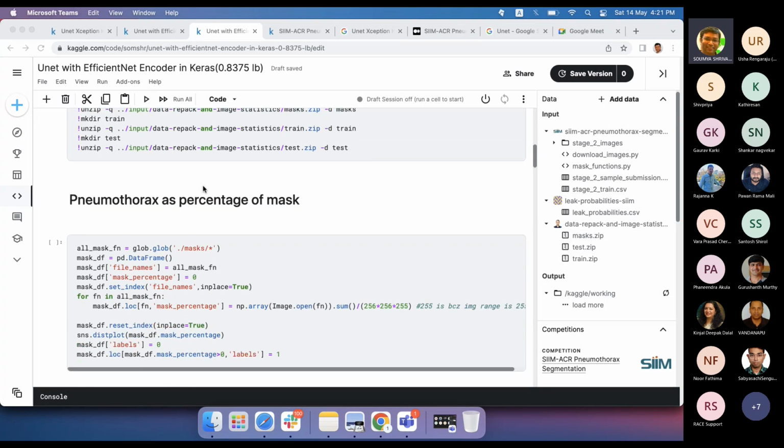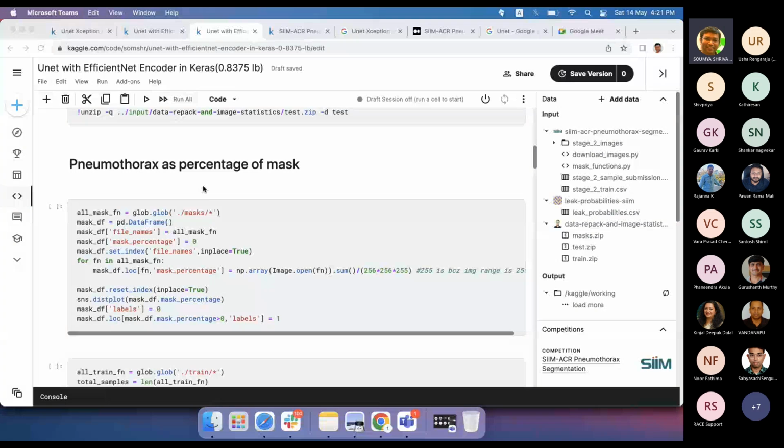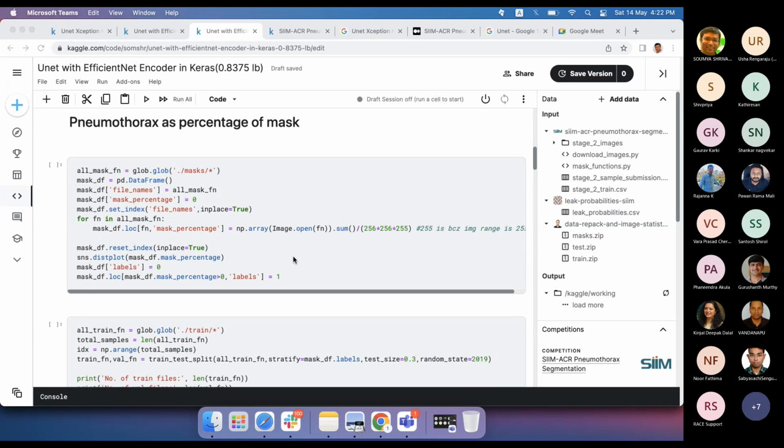And after that, basically we are creating the data frame to understand, using mask, what percentage of each row in the data frame has pneumothorax. And I'll just try to explain this.